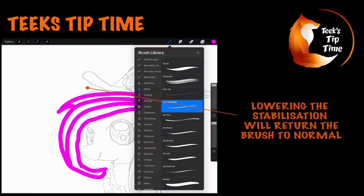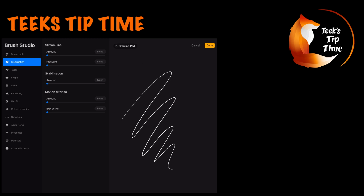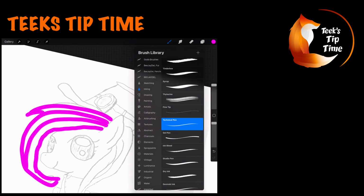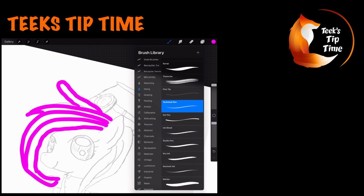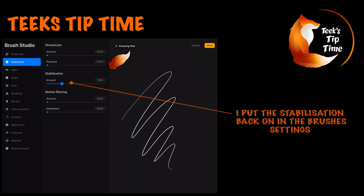Lowering the stabilization will return the brush to normal. You can see how unstable this line would really be. I put the stabilization back on in the brush settings.